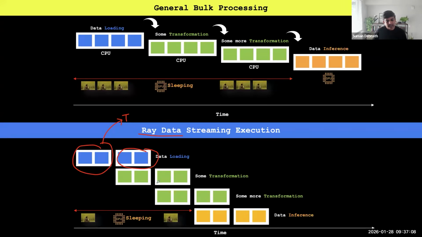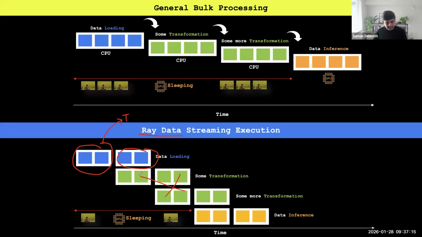So I'm assuming that there is no transformation. If that is the case, let's say after this, this is not for inference, this is for training. So the training will start here itself after this transformation. And while the training is being done on this block of data, Ray Data is already working on different blocks.